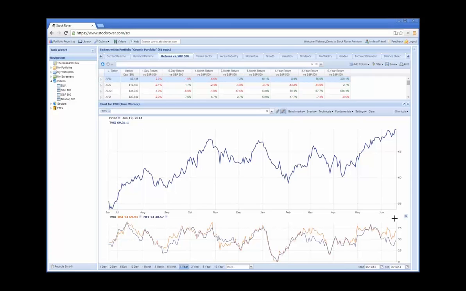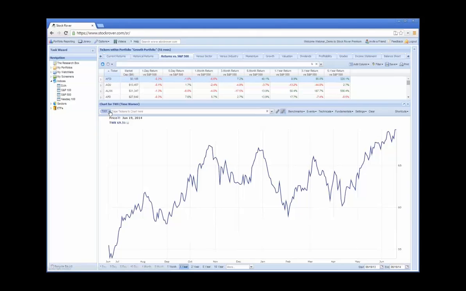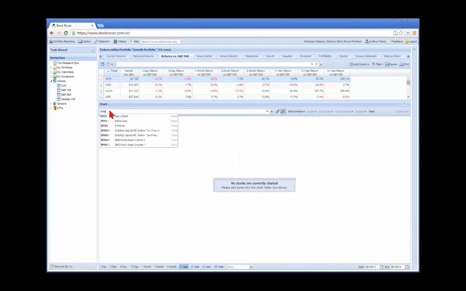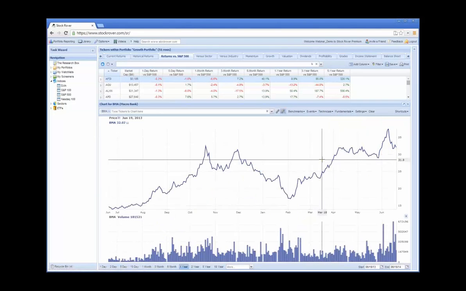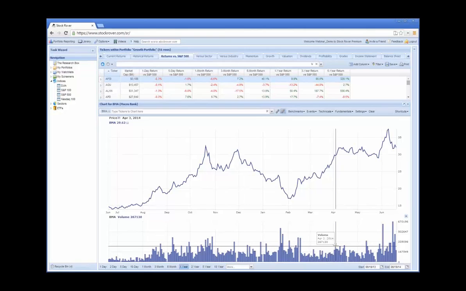All right, the next one we're going to look at is just volume. So for this, I'm going to add in the ticker BMA. And in the technicals menu, there are no settings for volume. You just select it, and it'll chart a histogram of the daily trading volume below the main chart. So that's just the number of shares that trade on a specific day. And if you mouse over one of the histograms, you'll see this little tooltip come up, and it shows you the date and the number of shares that were traded, so you can get an actual number.